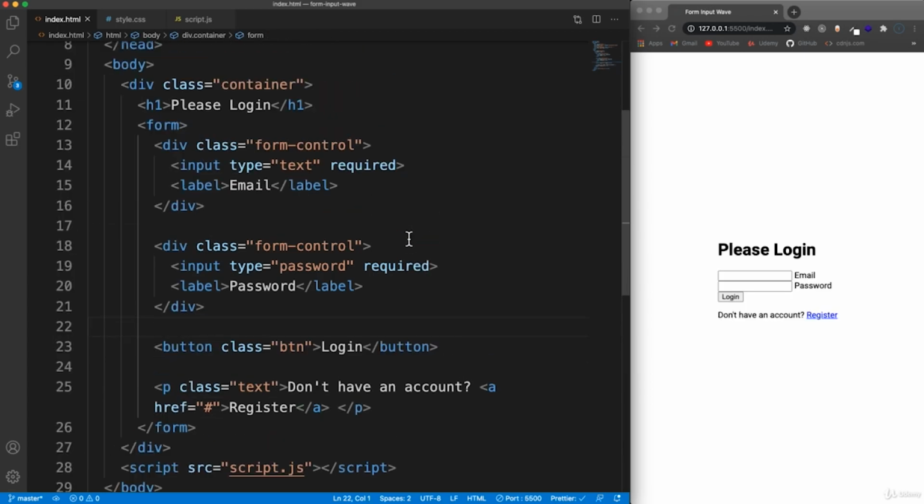Pretty simple. Now, before I get into the CSS, I want to explain how we're going to do this. We want to use JavaScript to wrap each letter in a span, and we're going to have a transition on that span, or a transform translateY value to move it up, with a transition to make it smooth.